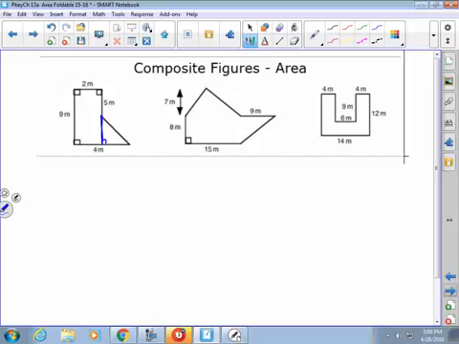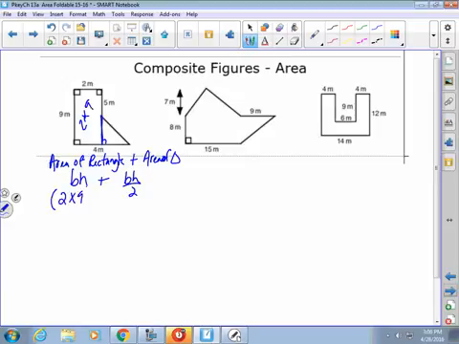All right, what's our dimension? So we're going to have a rectangle, area of rectangle, plus the area of the triangle. All right, this is base times height. This is base times height divided by 2. What's the dimensions of the rectangle? All right, 9 by 2. So I'm going to put inside there 9 by 2. I'm going to do 2 times 9. That's going to give me what? 18. All right, so what's my dimensions to my triangle?